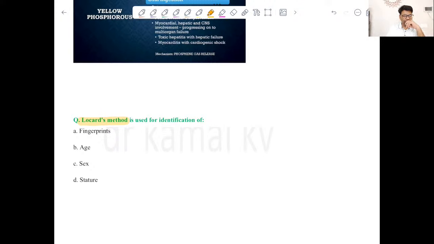What is Locard's principle? And if you know the complete term, that is actually known as Locard's principle of, very good, yes, Narsimha, Sangmitra, both of you are right. So this is actually Locard's principle of exchange, right? And it says that whenever, Shanavas bhai, absolutely right, this is fingerprints. Narsimha, absolutely right, yes, exchange. So it says that whenever two things come in contact, there is always exchange of things, right?